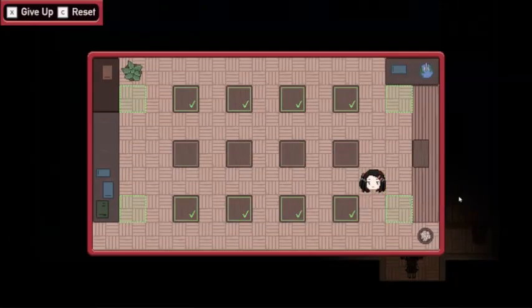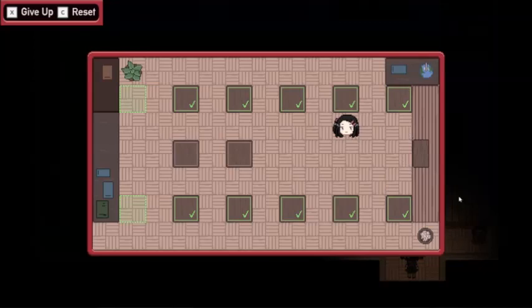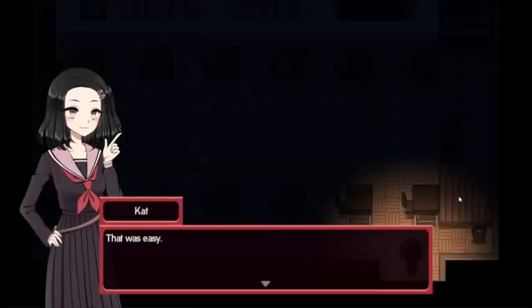Alright, so apparently hitting X worked to exit the room and reset the puzzle. Which is good because, man, it would not have surprised me if I managed to softlock myself. Which would have been really annoying.